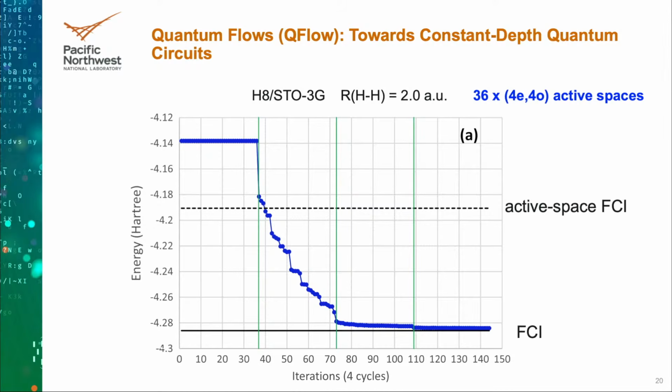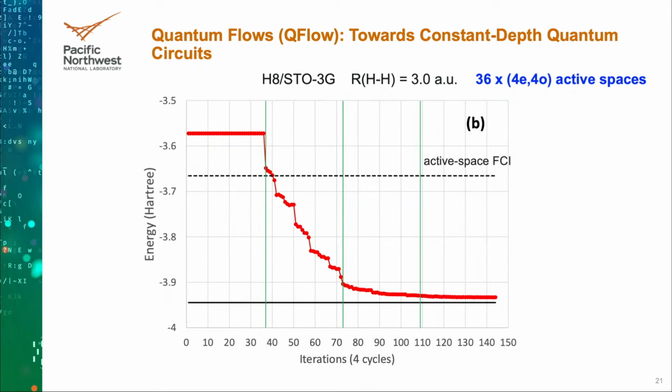So each active space pings us back the Hartree-Fock energy, and then we start going very close to the full CI energy using 8 qubits instead of 16. This is the energy if you solve for the main active space only, right? But the software and hardware requirements here and there are the same. Here you do it repetitively, right?